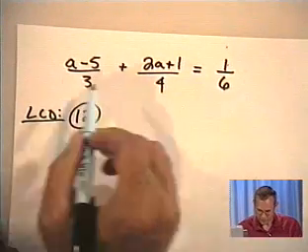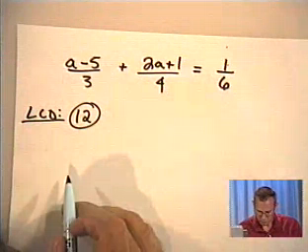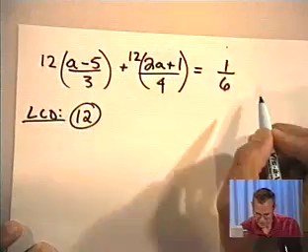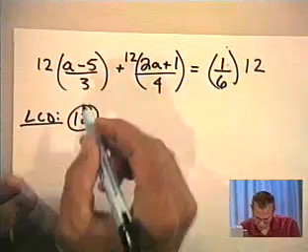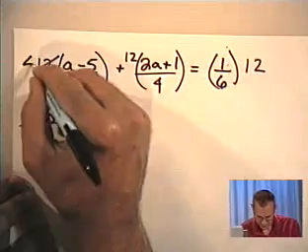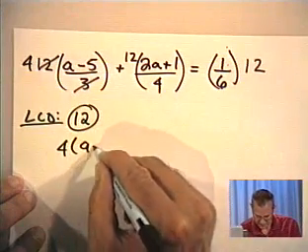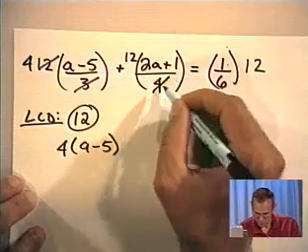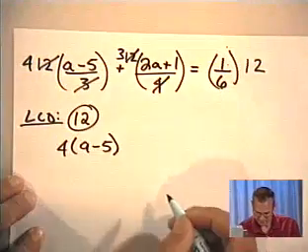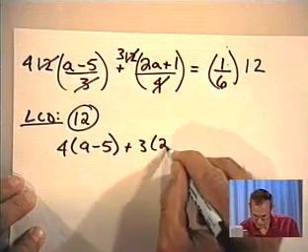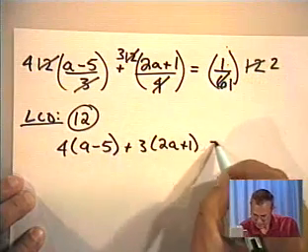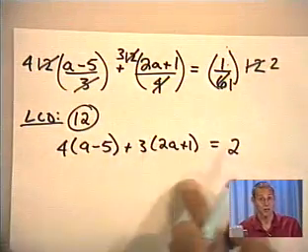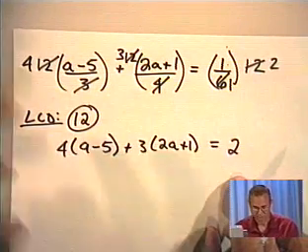So remember, to get rid of the fractions, we'll multiply everything by 12, and I'll put parentheses to represent multiplication. And let's go ahead and multiply. My 3 will cancel with the 12 and make that a 4, so I get a 4 times a minus 5. My 4 will cancel with this 12, so 3 times 2a plus 1. And the 6 goes in there twice, so 2. Equals 2. Now notice my fractions are gone. Next up is distributing, combining like terms, and solving.